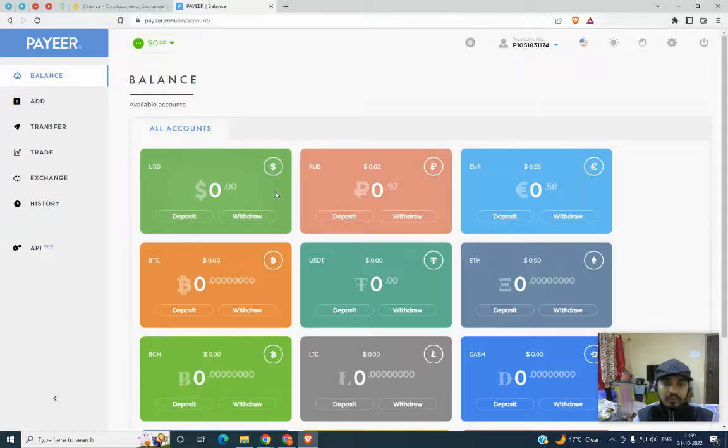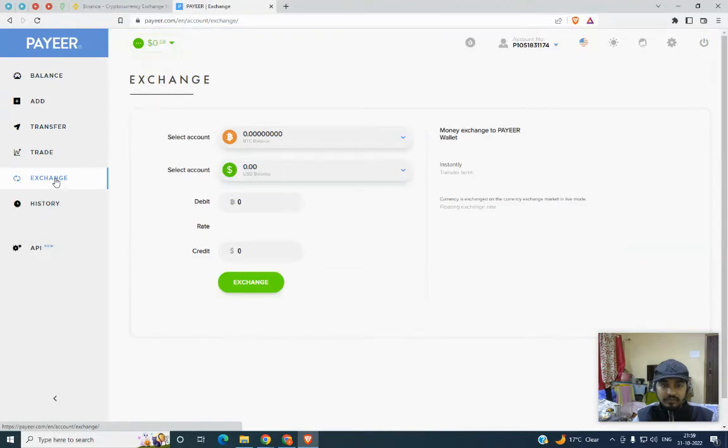If you want to convert euro to rub, to USD, or whatever it is, you can convert from here by clicking exchange.